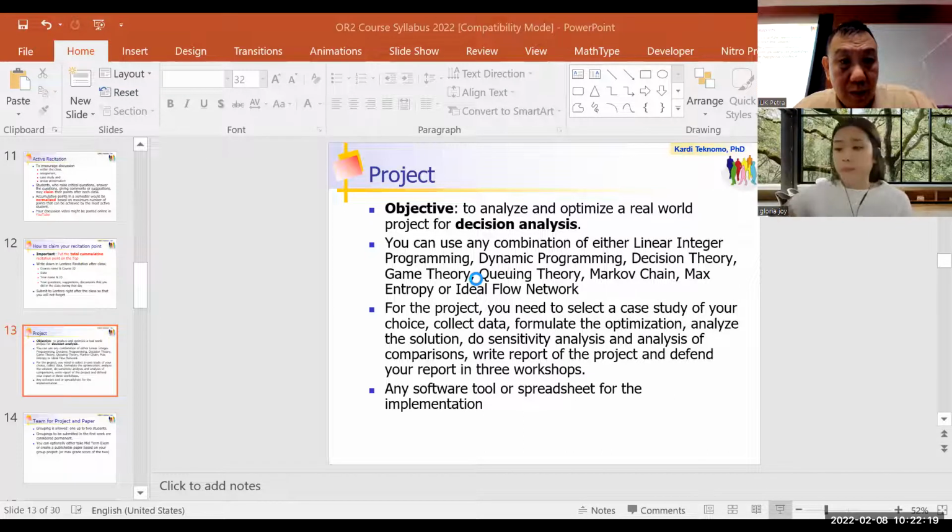Now, what to report? Here, please mark your calendar. March 8th will be the project ideas. At this point, you're supposed to define your problem. Okay, so reporting will be March 7th, and then presentation is March 8th. At this point, I hope you have the optimization already done. So you will formulate the optimization part.